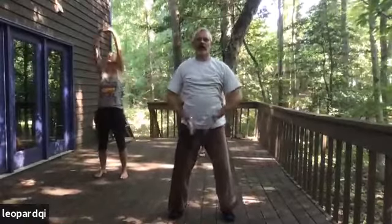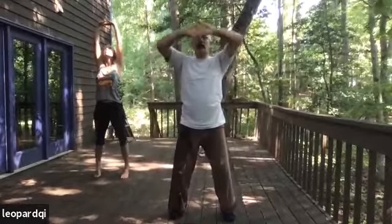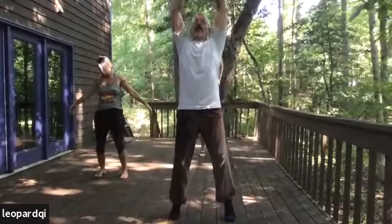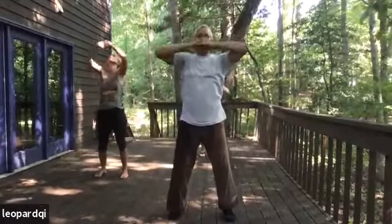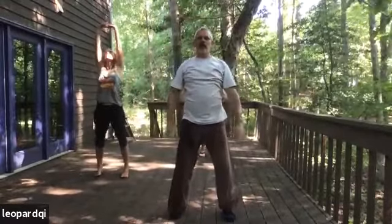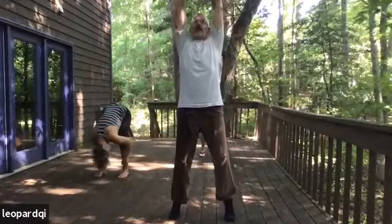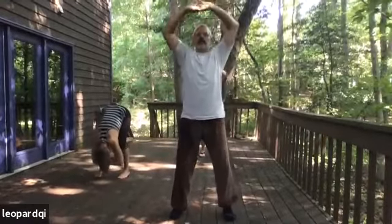Keeping the shoulders and the neck as relaxed as you can, even while they're active. You can turn the thumbs towards the sky for a little extra stretch in the inner arm. Just moving at your own pace. About 3 or 4 counts in, 3 or 4 counts out, if you like to count the breath. So just feel it.